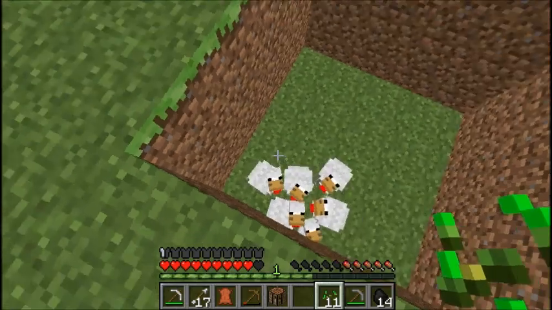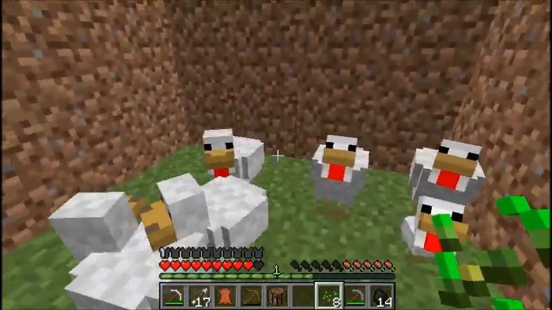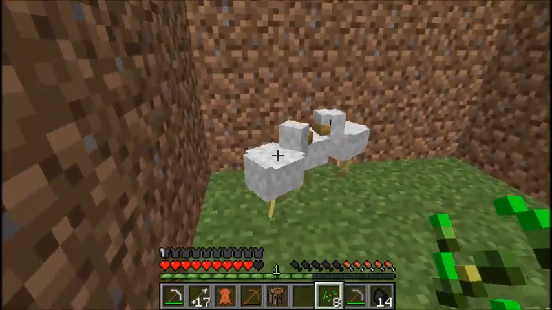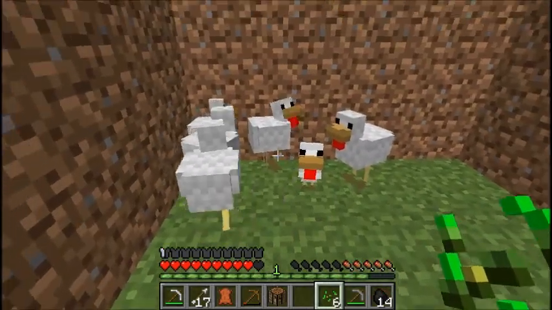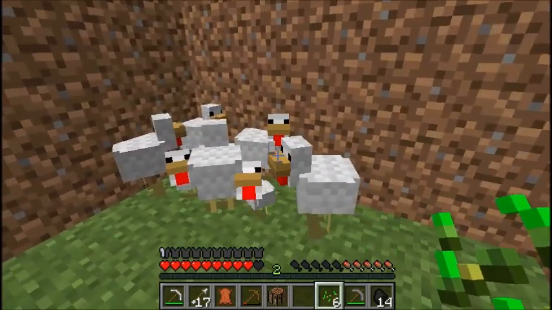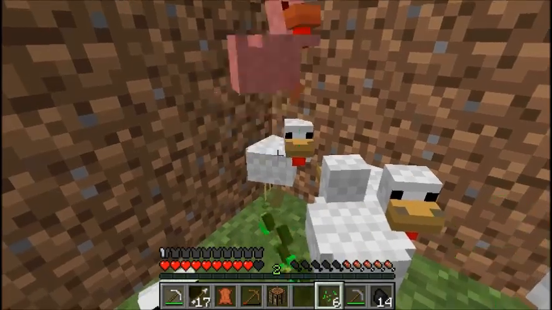They died? Did some of them die? They died. Some of them died. That's stupid. It's like glitching. They're making little chickens, but the hearts are not showing up. Okay. So I need some chickens right now, because I need food.